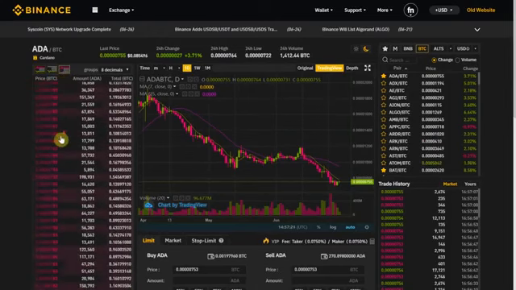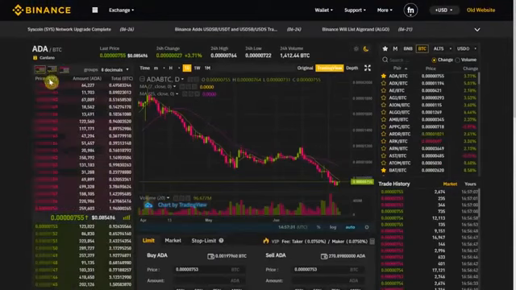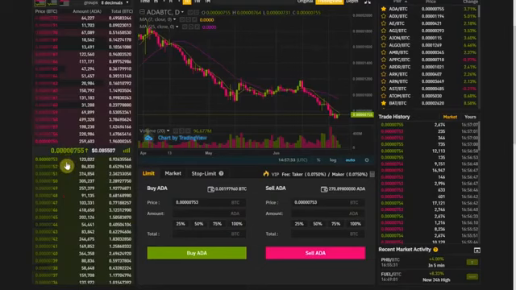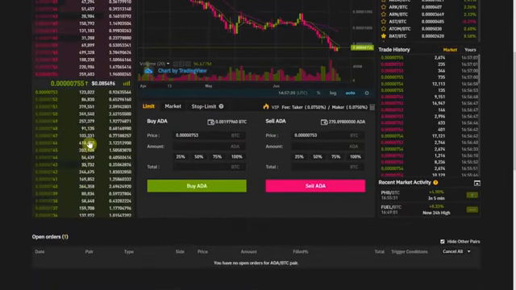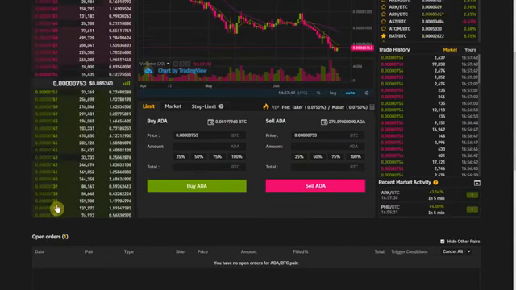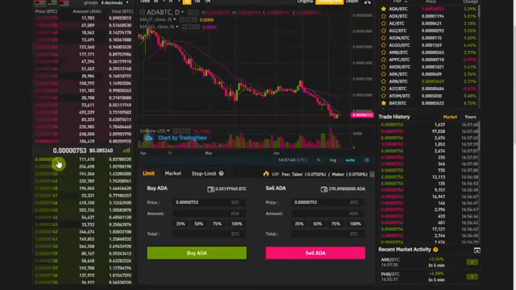You can expand all the orders, and you can see only the buyers or the sellers. I like to use it like this. And over here, you guessed it, it's the buyers, and the buyers want to buy at the lowest price possible. That's how markets work. And you can see that the numbers go in an opposite direction. So this is the highest bid for Cardano, and this is the lowest ask for Cardano.